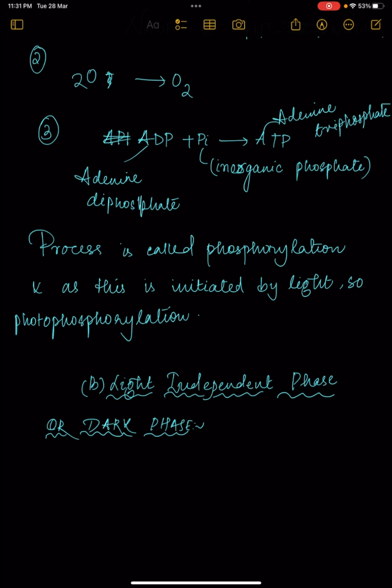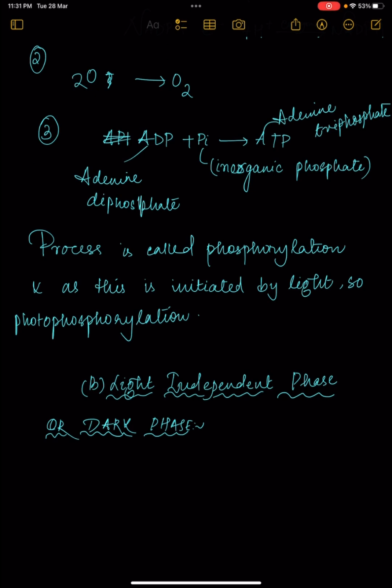Now another one is polymerization. It occurs in the light independent reaction. In the next part I will upload that. It is a dark phase which occurs in the ground substance of the chloroplast, that is the stroma, and it is light independent. Dark phase doesn't mean that it occurs in the dark. It occurs simultaneously with the light dependent phase, but it does not require light energy. It can occur without it, and it occurs simultaneously at a speed of 1/1000. Remember, 1/1000 speed. There is a very minute difference between the times of them.